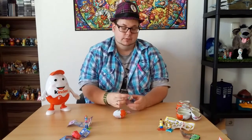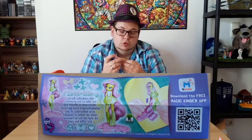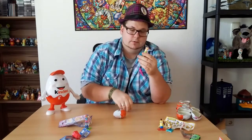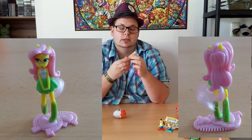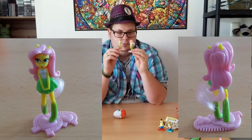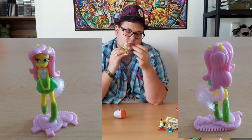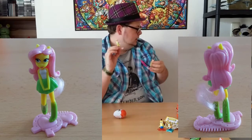So, two eggs left and one of them should be a pony. I hope I don't get a double, because like I said, I opened some of them before. Some delicious chocolate. Oh no, a double again! The egg is flying, safety flyer is flying. This is Fluttershy — Fluttershy as an Equestria Girl. So no new ones in this pack, just doubles. Again you've got three pieces — put her legs in, put her on her little stand, and her tail is pretty good. I like the tail from the one I opened before more — this tail is a little bit fuzzy, a little bit crazy. So I will keep that one.